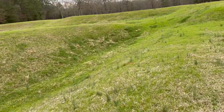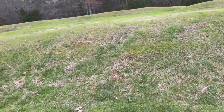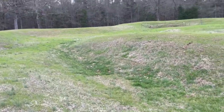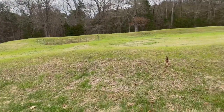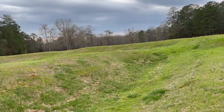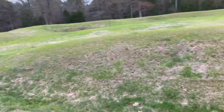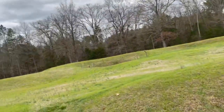This looks like some type of trench. Not quite sure what it was. Maybe a fighting position, I don't know. It's within the fort, but you can see the trench right there. The well's over there where they abandoned it and gave up on it. So maybe this served water, maybe with a moat. I don't know. But this little trench right there runs from over there to over here, and this mound here. I don't see a sign telling me what it is.